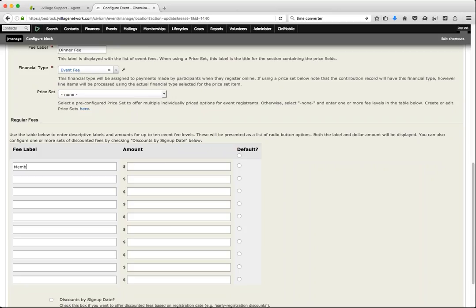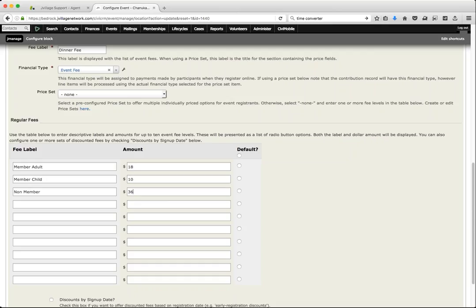So it would be, for instance, member, adult, $18. Member, child, $10. Member, non-member, $36. And so the person registering would have to pick one, and then they would get charged for that amount.